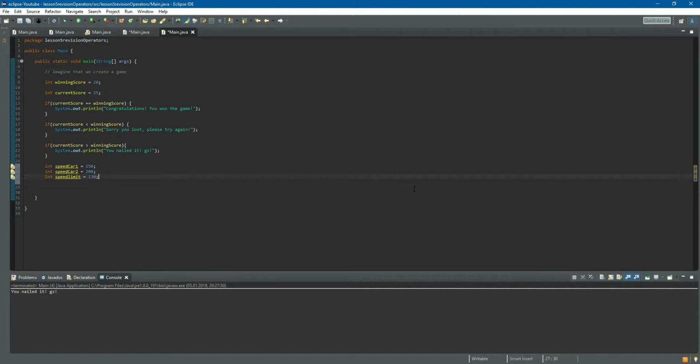Here in Switzerland it is 120. In France it is 130. In Greece it is also 130. In Germany at some points it is unlimited, at some other points 130. So I will keep the 130 kilometers.